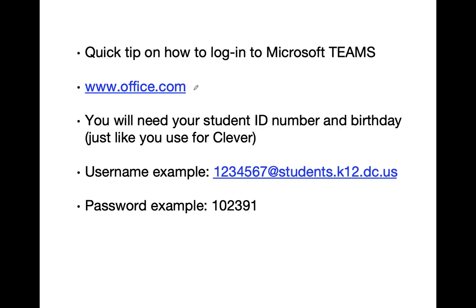Then it will ask you to type in a password. Your password is the password you use to log into Clever, so it's your birthday. For example, mine would be 10/23/91. You would type that in and then click log in, and it should bring you to Microsoft Teams and a big platform where you can have emails and all these different things. And Microsoft Teams is purple, so it'll be a purple icon and it'll say Teams.